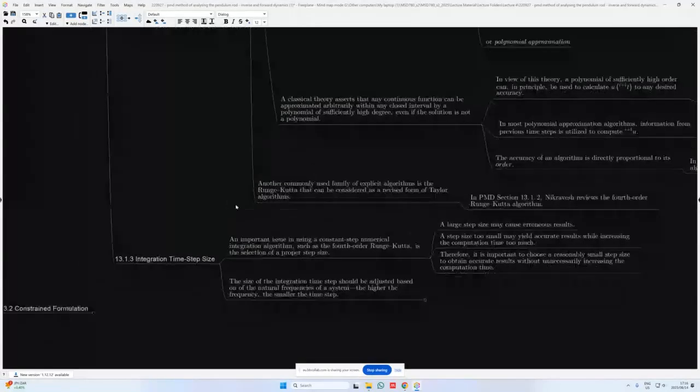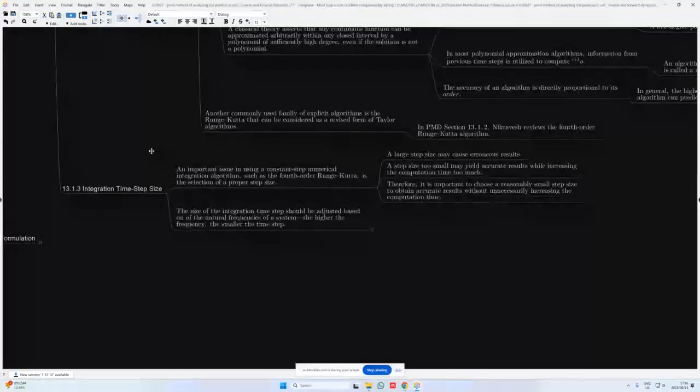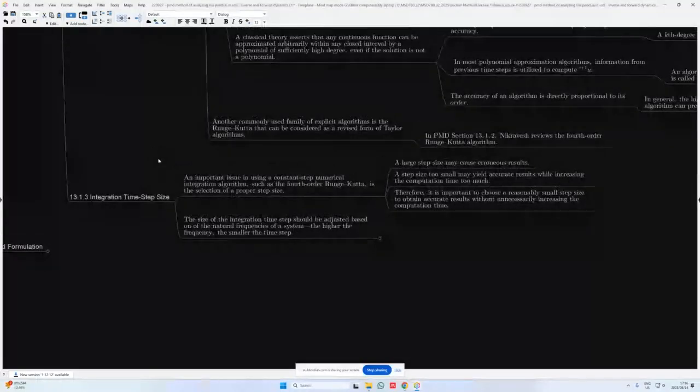Now, we are perhaps more interested in the actual integration time step size. And before I jump into this, I first need to reiterate that when we talk about the integration time step size, it's not the same as when we look at the reporting time step. You'll remember that when we run through DAP-BC, one of the inputs that we need to give is the reporting time step. The reporting time step simply has to do with at what intervals DAP-BC has to print out the data or post-process the data.